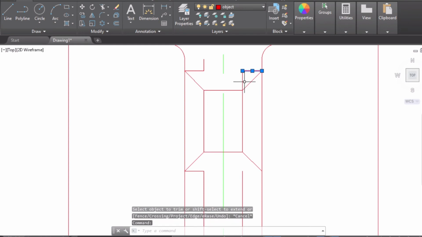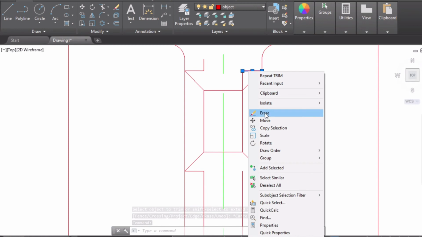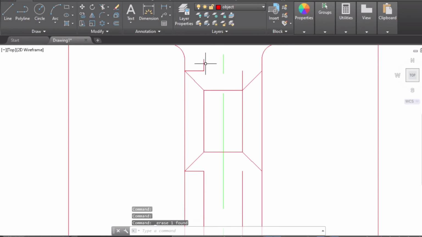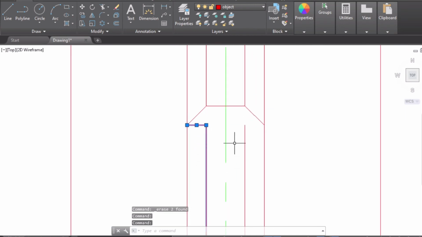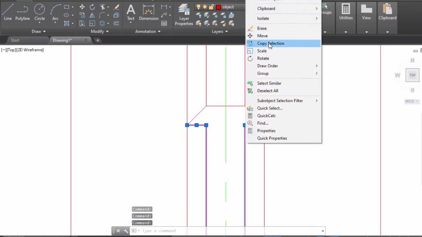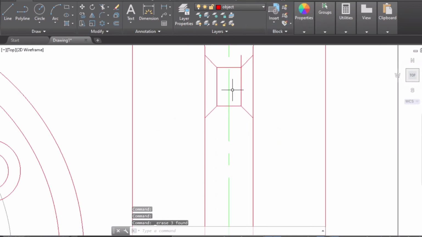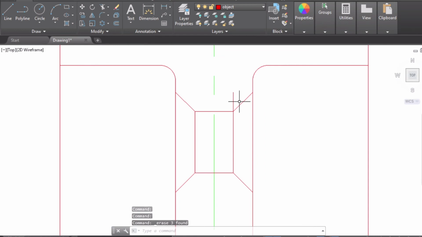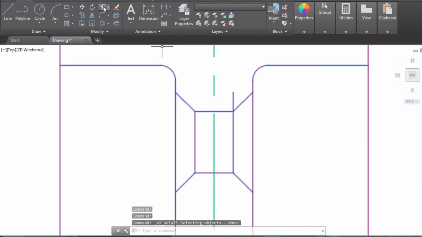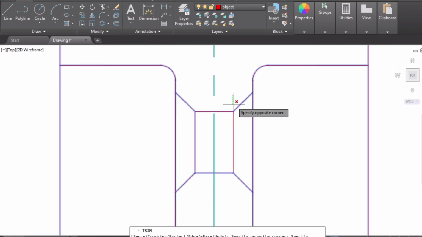I'm going to select those, and I can delete this off. Erase this line. This as well. And over here, I'm going to erase, and there is something left behind. So Control A, choose the trim tool and trim that as well.